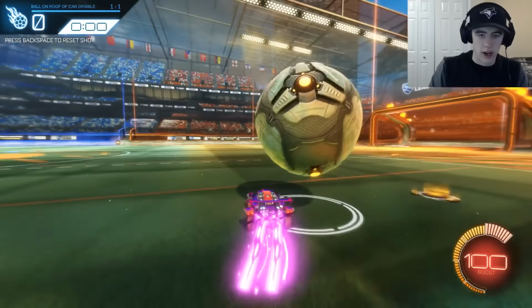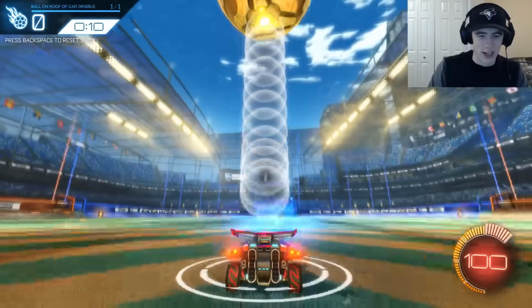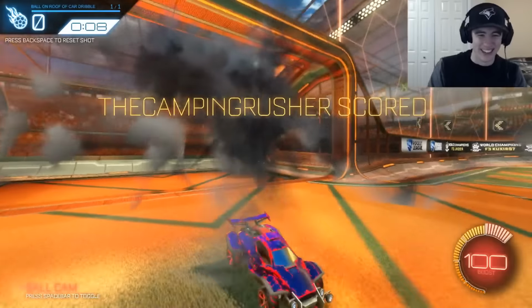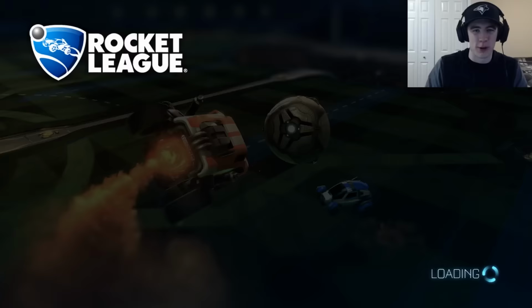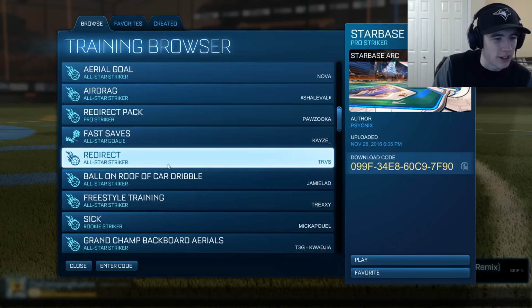All right, let's do it. Oh, I thought I had that one. Okay, we got to hit this one once. I don't think we're trying to put it in the net, are we? Because then I could just do that. There it is right there. That's a cool one right there. That's the perfect one if you just want to try some dribbling. But I can just do that in free play. So I'm not going to save that one either.